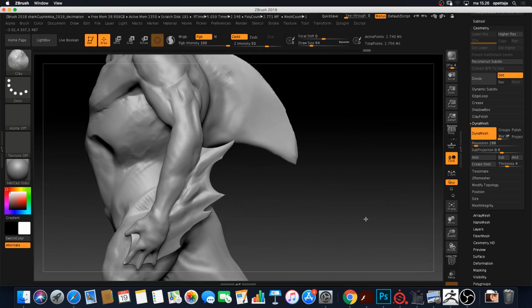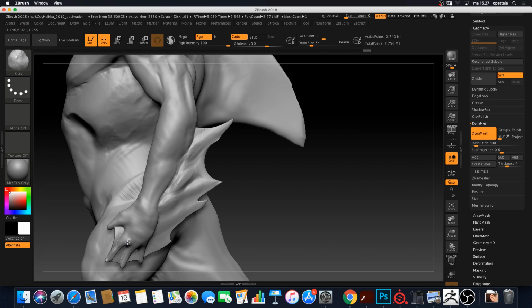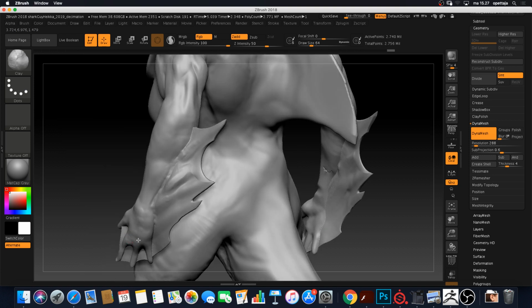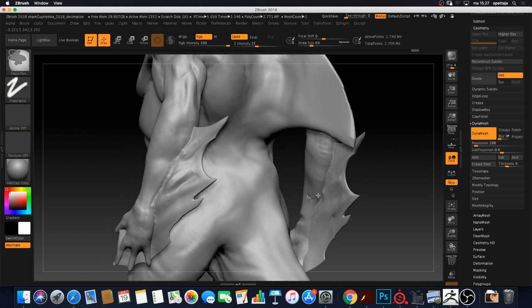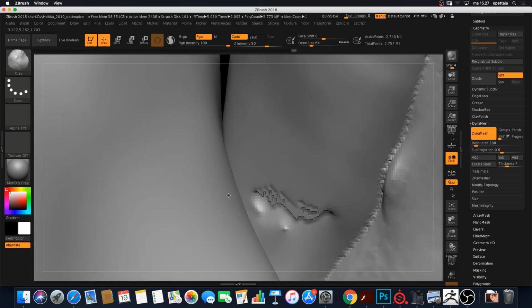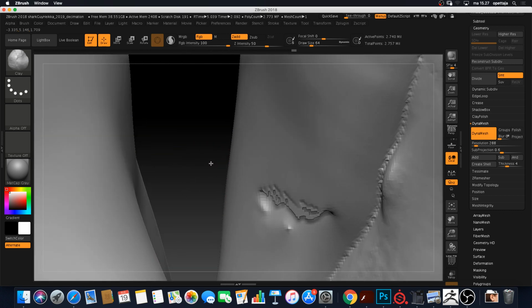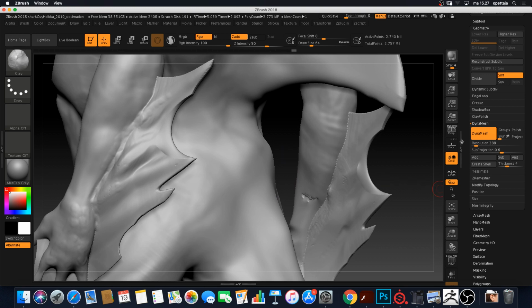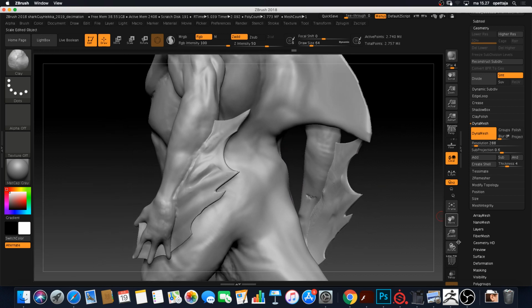Okay, but I won't be using any time for this because I'm already happy with my model. And this is only a test model after all. Actually, I have some ugly stuff happening here. Well, the decimation might solve it, so I won't be using any time for that.